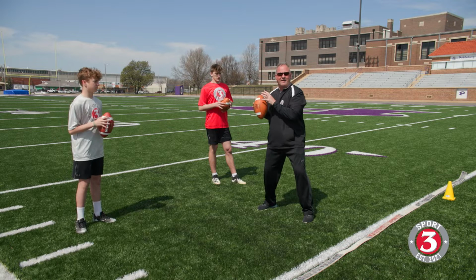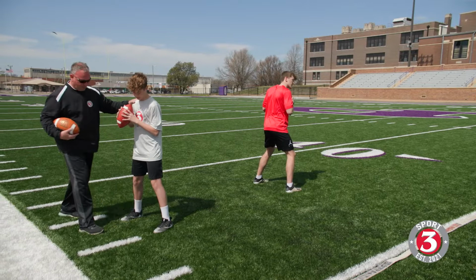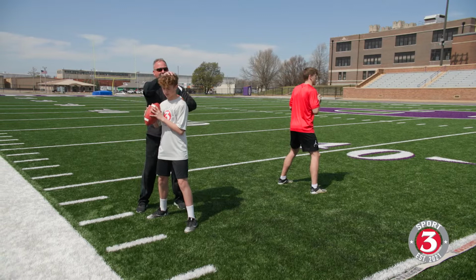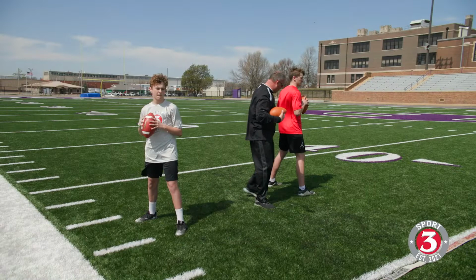Let's look at these two. Carson's sitting here good. He's gonna open those feet a little bit more, a little wider, open up that toe, right? Point that toe downfield a little bit more, there you go. Set up nice, he looks comfortable, eyes downfield, all right, and nice and tight positions, bend those knees a little bit. And Colin's looking good here, set up, ready to deliver the ball down the field. So here's your setup, all right, that's what it should look like. And I like the positions of both these guys here, okay?